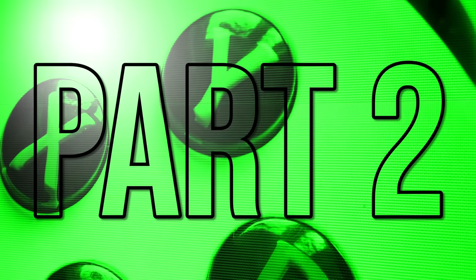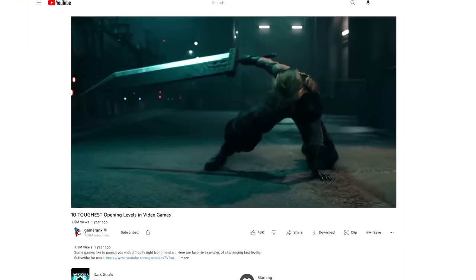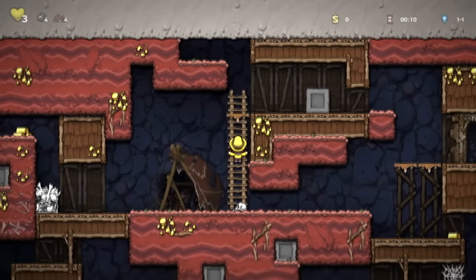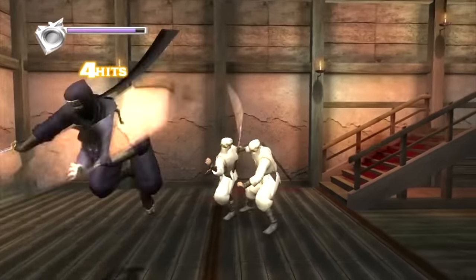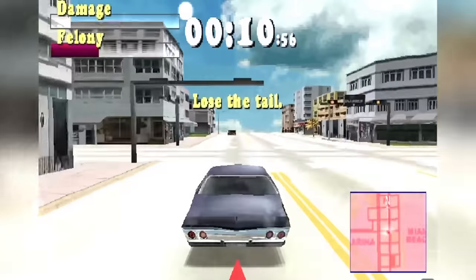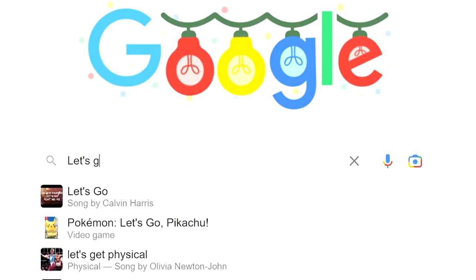So, like I said, this is part 2. We've already done one of these, and I think that the first video is pretty good. If you're interested, we touched on Little Nightmares, Neo, Nier Automata, Devil May Cry 3, Spelunky 2, Out of This World, The Witcher 2, Ninja Gaiden Black, Ghosts and Goblins, all the From Software games, and of course, Driver 1. So let's get going with round 2, starting off at number 10.